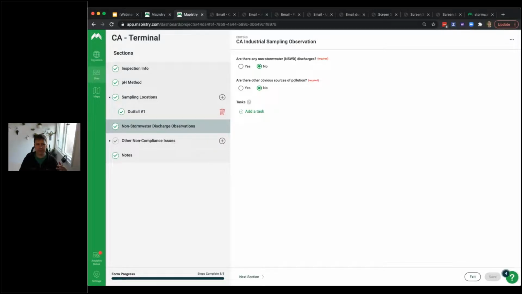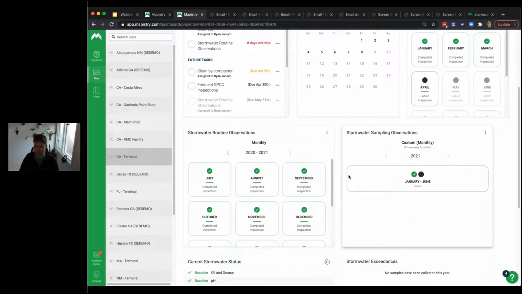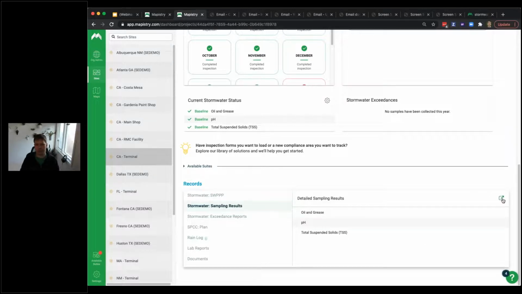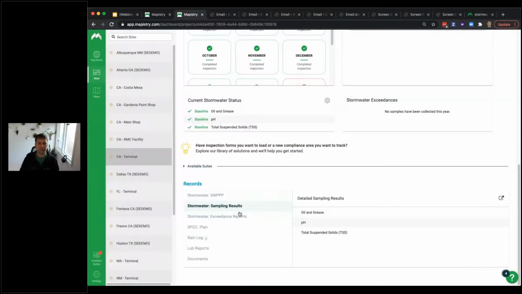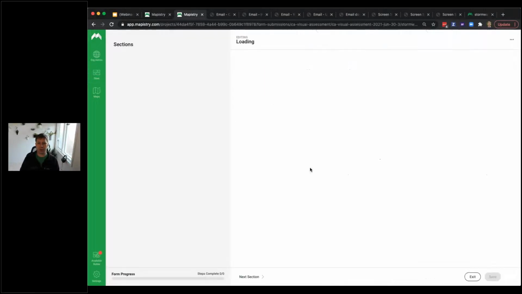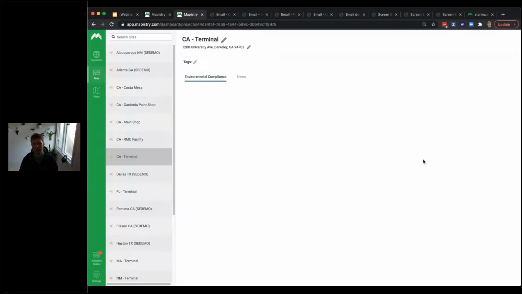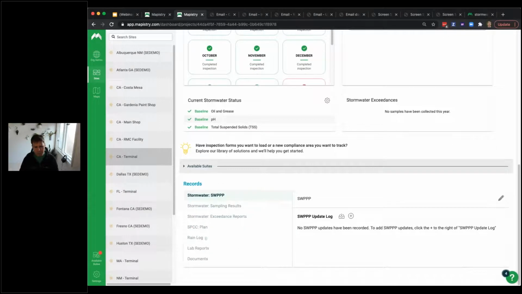Now, if you're on Mapistry and your lab data is streaming in, you would see the lab analytical from that sample in here. But what we're going to do is some manual data entry just to show you. So I'm going to click on my sampling results, and I'm going to pull it up here. And I've got my form. You can see I've got to tie it in. Sorry, I've actually got to pull it in through my lab results on this one. So we'll skip the sampling results piece and not do it manually.